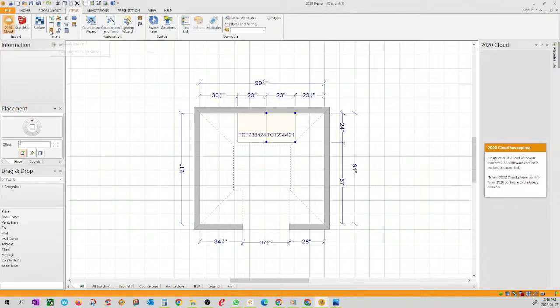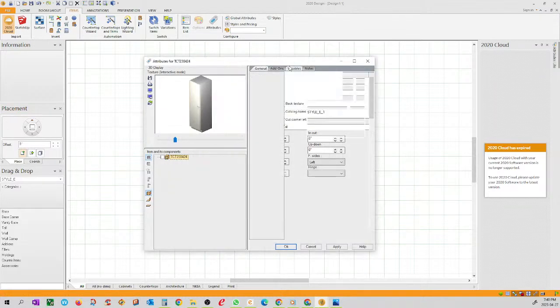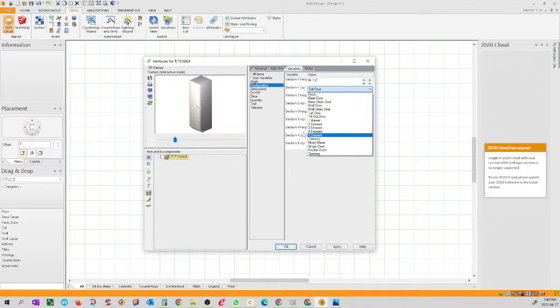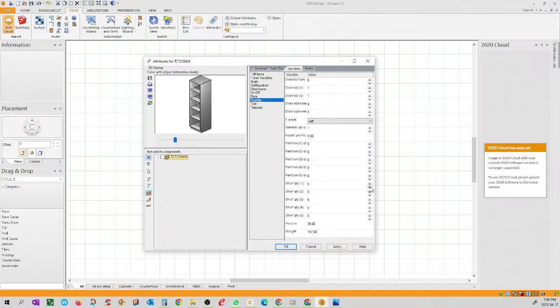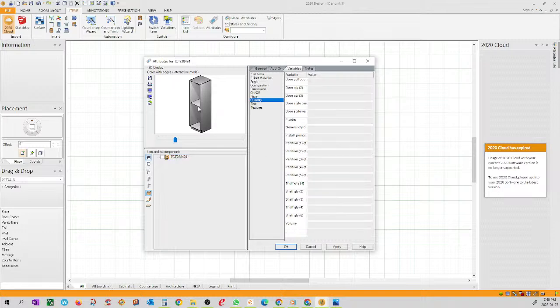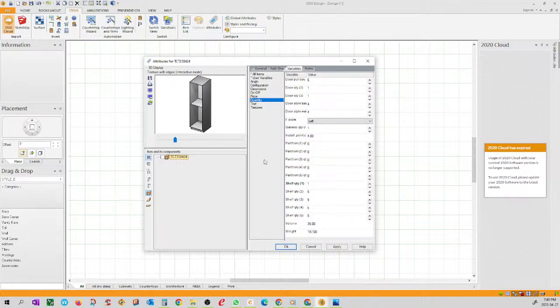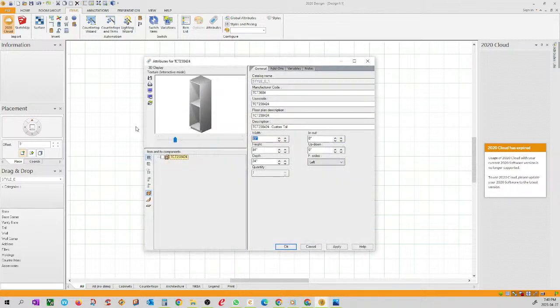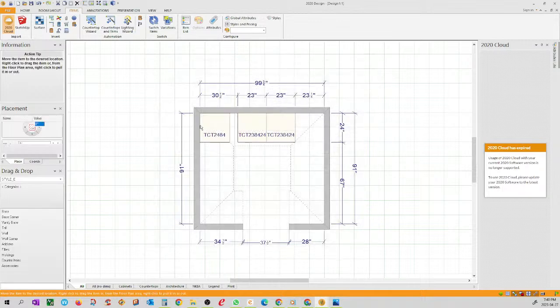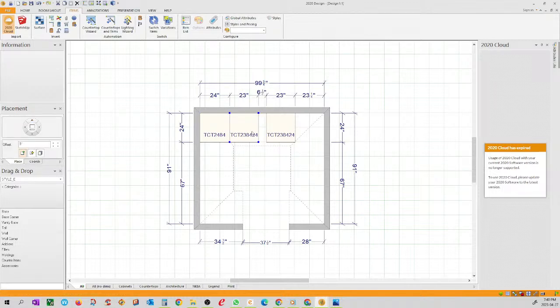These cabinets would go way back, so I would duplicate and show how that looks. There's going to be just an opening, and this is way too many shelves. So configuration, quantity, shelf, we're going to reduce the shelves. Unfortunately in this software I cannot hide it, so the shelf would be kind of on top. So this is 24 inch, and we have a 2-inch spacer, and then the 23-inch door.